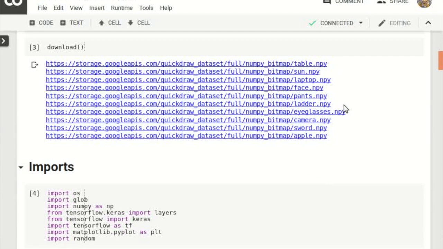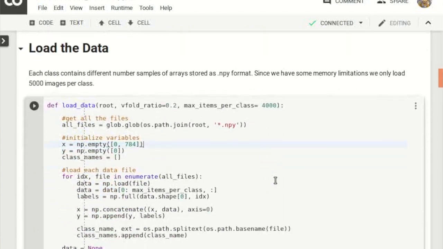The extension of it is a NumPy array. NumPy is a library in Python that allows easy manipulation of arrays. In order to load it, just call np.load on the file. It will load it directly.